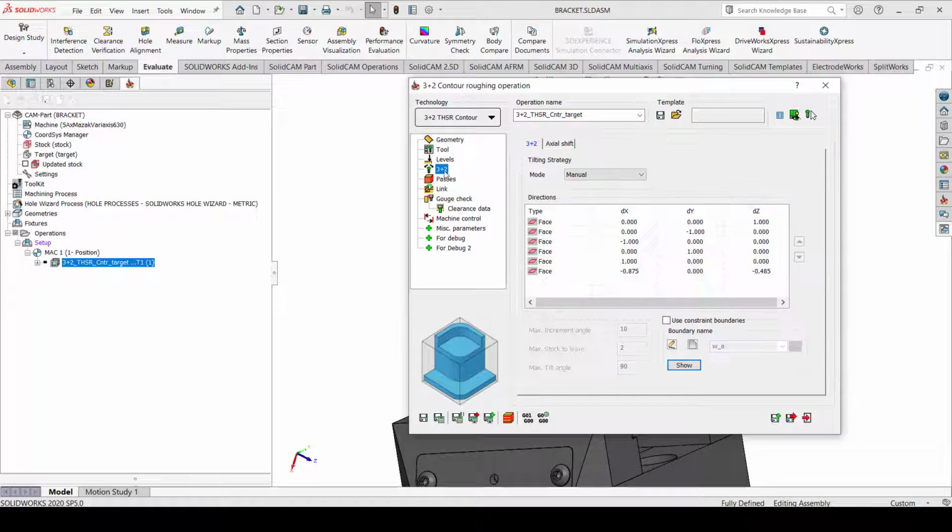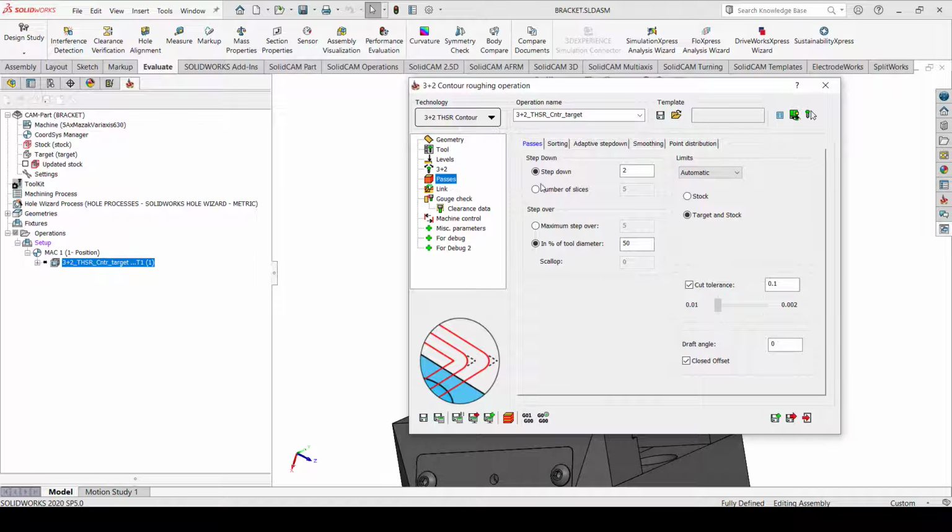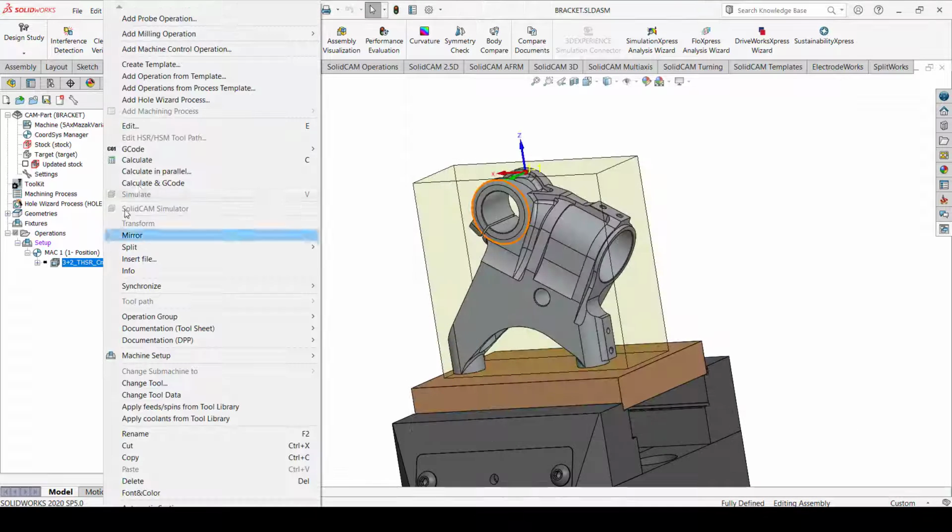So this is all that we need to define, and of course the passes, the step down, step over, tolerance, and the other regular parameters that one would define in roughing. I'm going to save this, and we will calculate this toolpath.